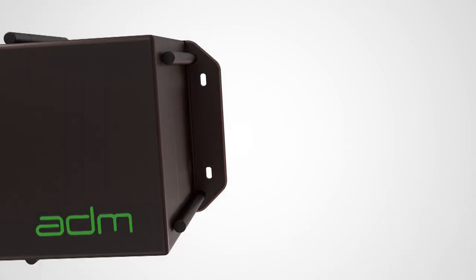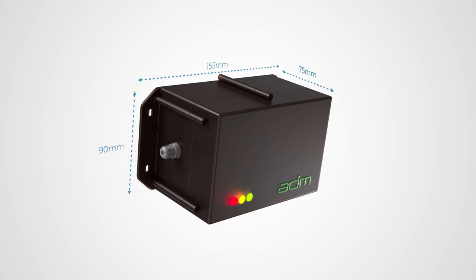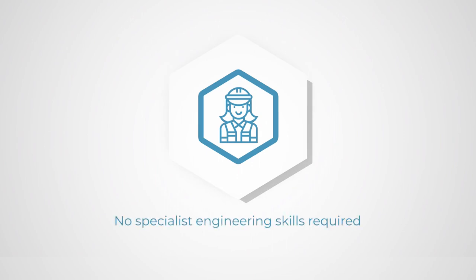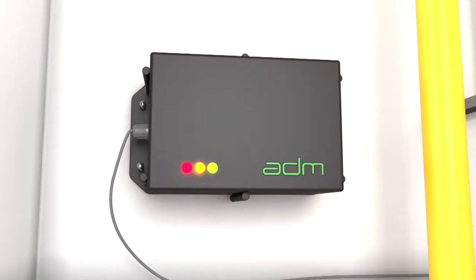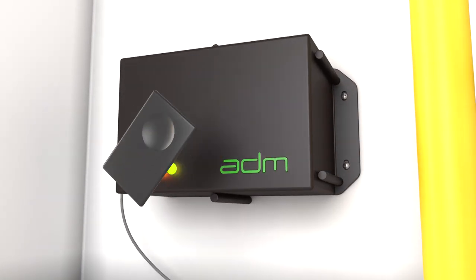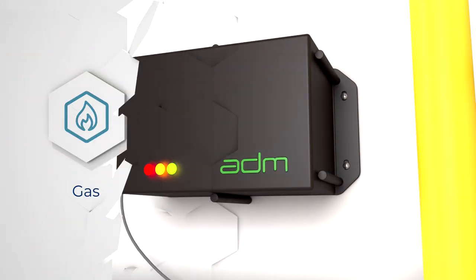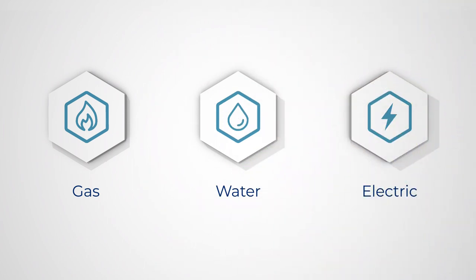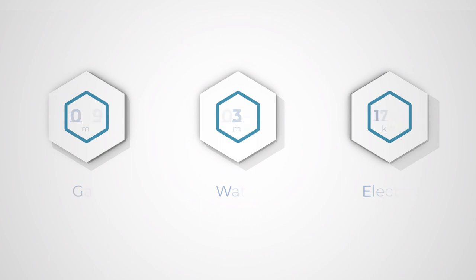The beauty of ADM is its simplicity. It's easy to deploy and activates in a matter of minutes. ADM can be installed effortlessly and efficiently with limited additional training required. Just attach the device into place and trigger the automatic activation. Once connected to the meter, the device instantly begins logging your consumption, providing you with the data you need to identify savings and adjust your usage.